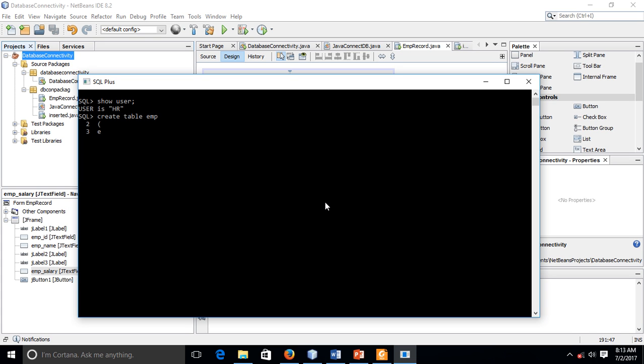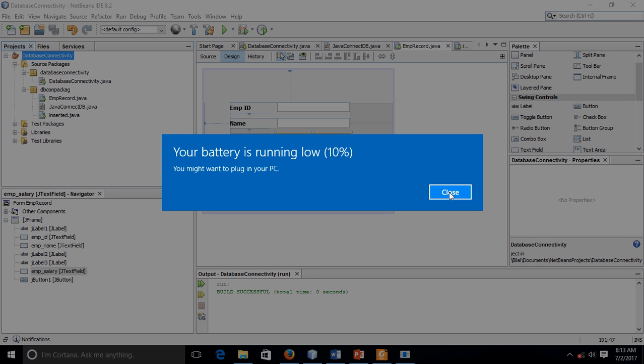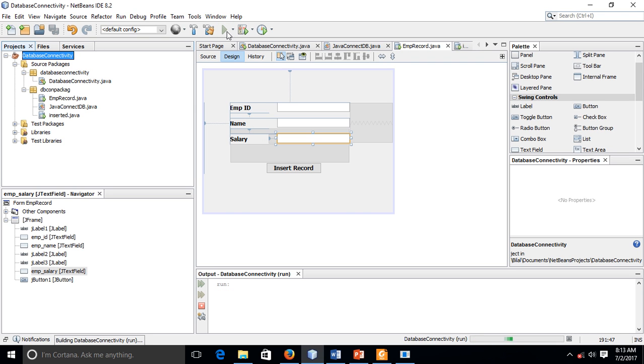I want to use emp id, the type of this one is number. Then emp name, varchar2, size 20 characters. And the third column is emp salary, which is number. Okay, execute it. Now when the table is created, execute this program and run it.